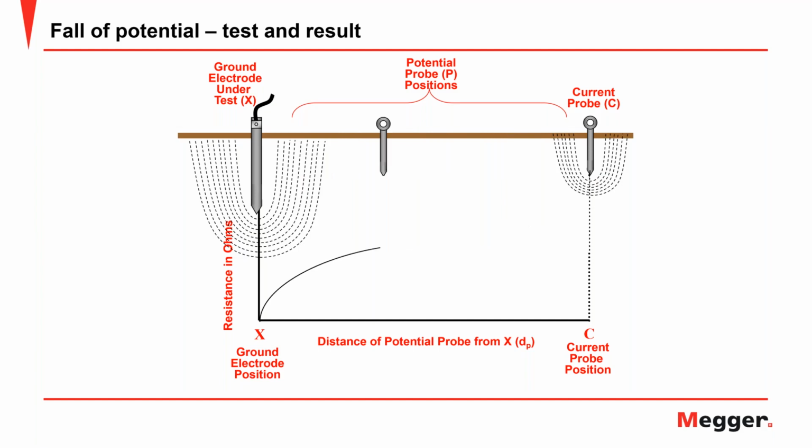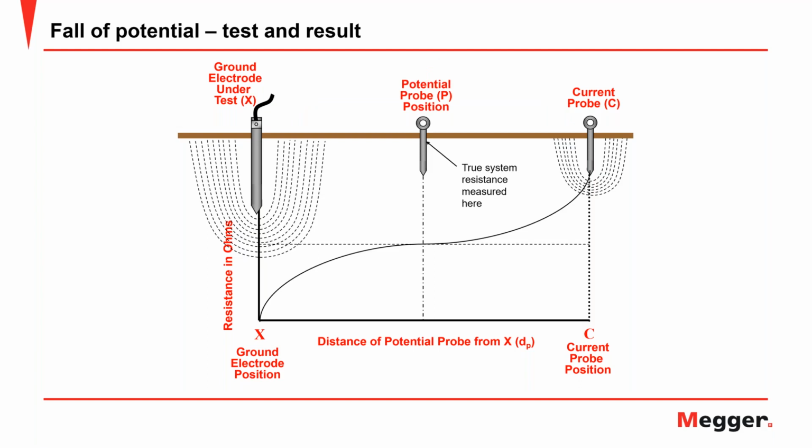So now we're going to take a look at how you would actually be performing this test. Your operator is walking the probe and taking a series of measurements. Okay. Next. And at the end, you're looking for this area where it remains relatively constant. And if that happens at 2 ohms, you've got a good ground. If that happens at 50 ohms, you don't have a good ground and you need to do something to improve it. Okay, next.